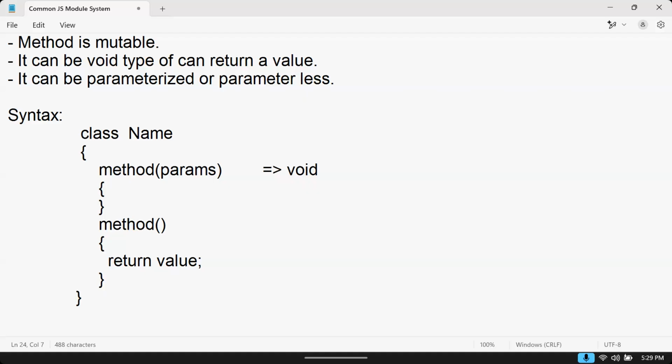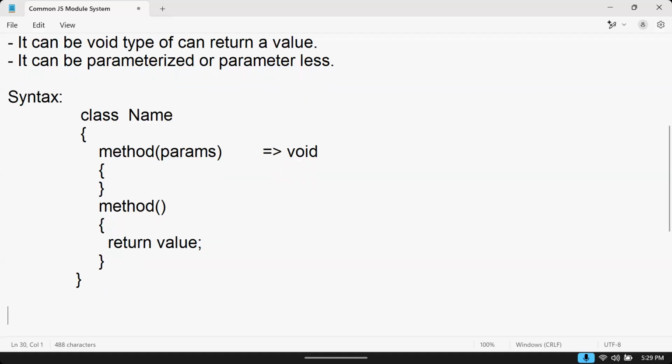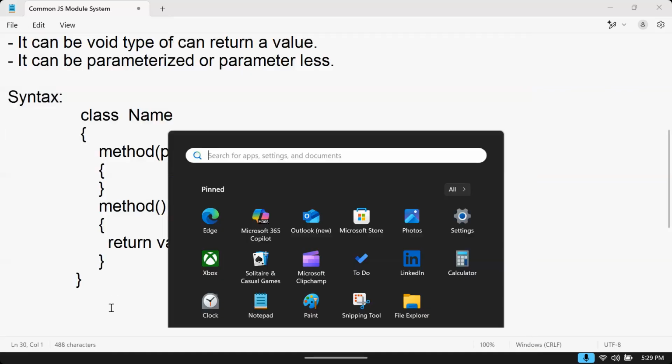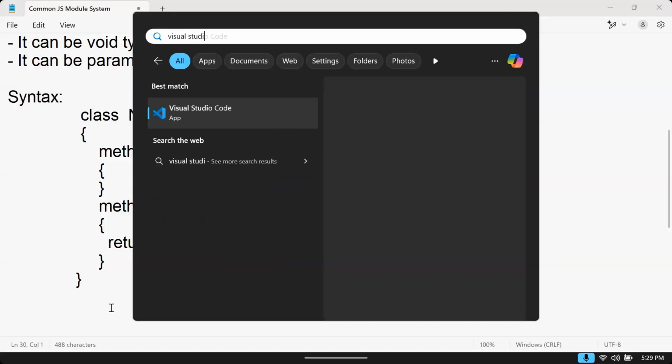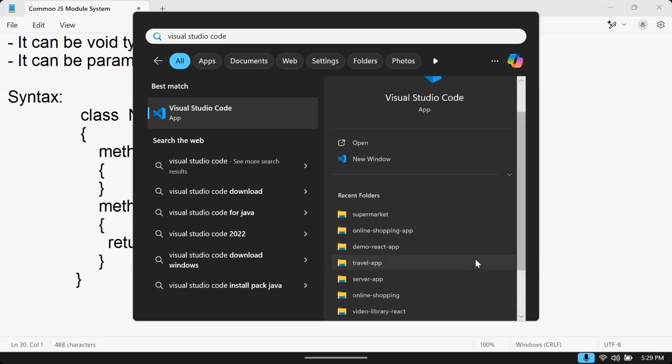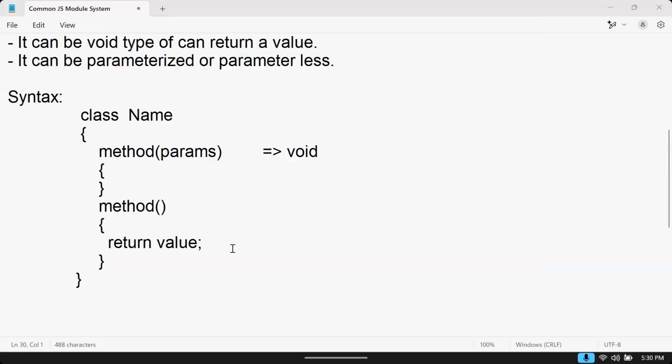Right. Now let's see one example here, how to define. So in our application, this is server app.